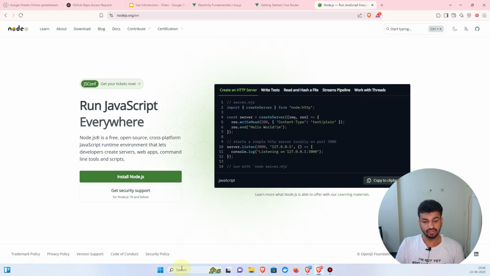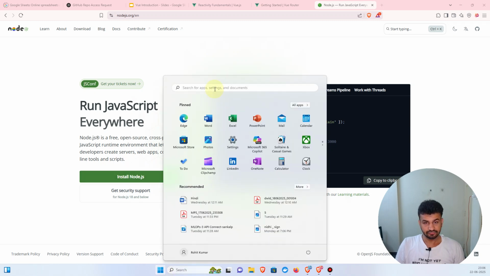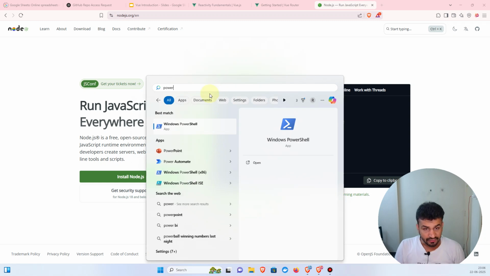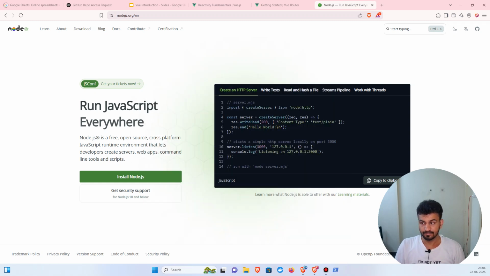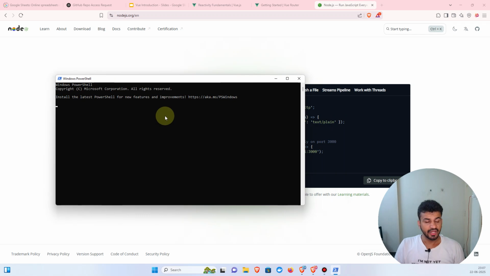Open your PowerShell, and once you have the PowerShell, after installing Node.js you can check by running npm version, and let's wait for some time.